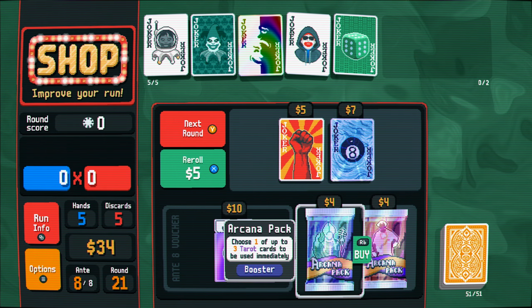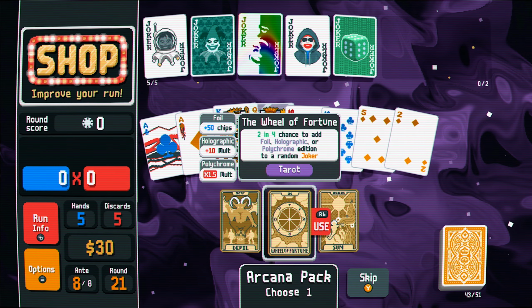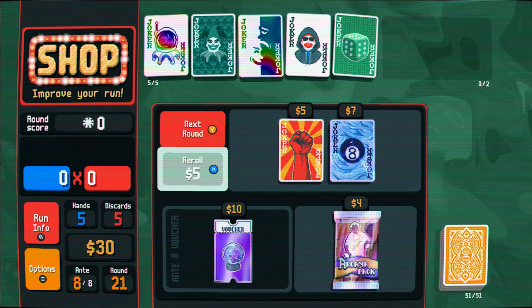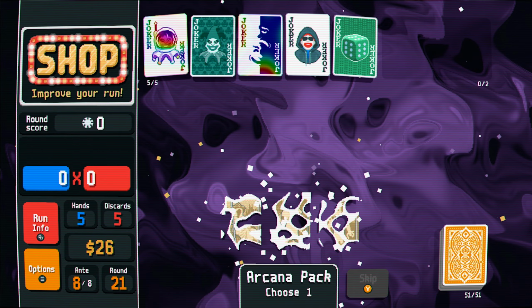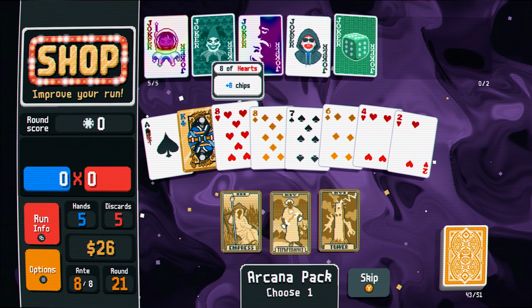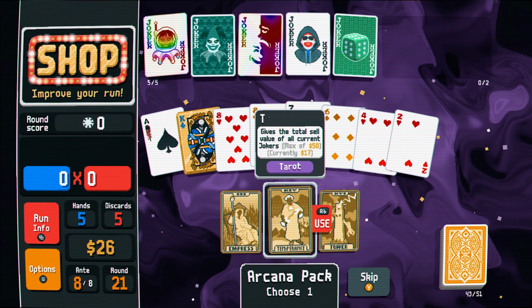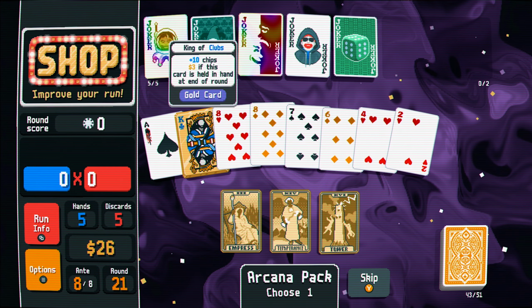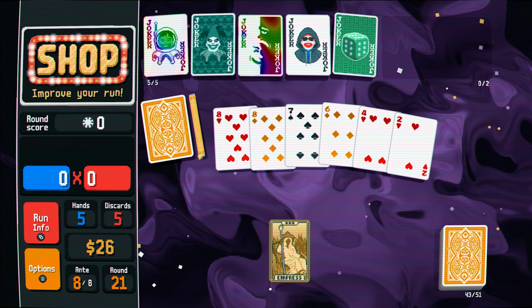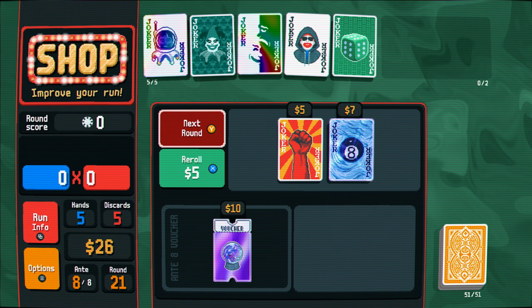Consumable slot, whatever. Gold card. Try our luck. Kick ass. Multi-cards. It's like two, though. Can that... Got rid of it. Okay. Well... Shit.